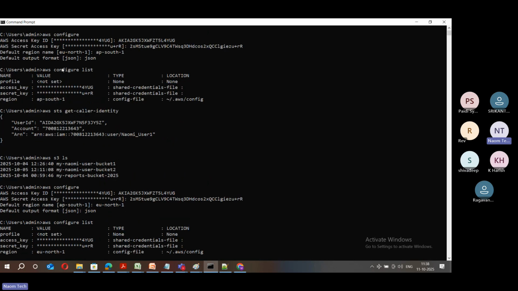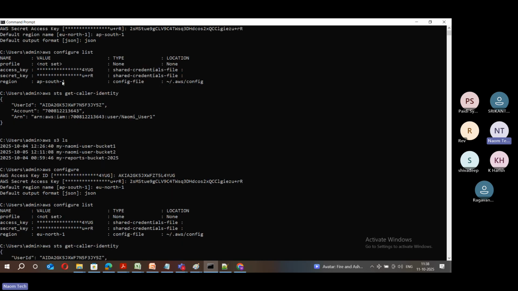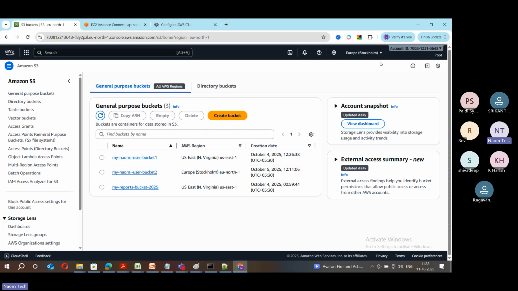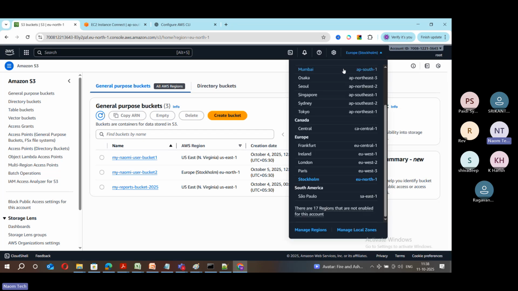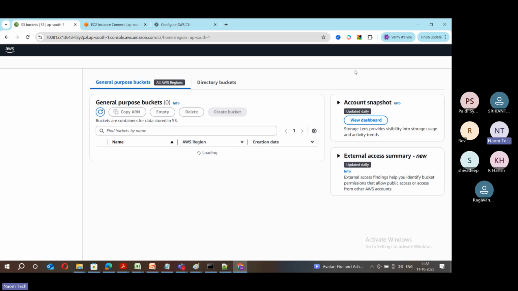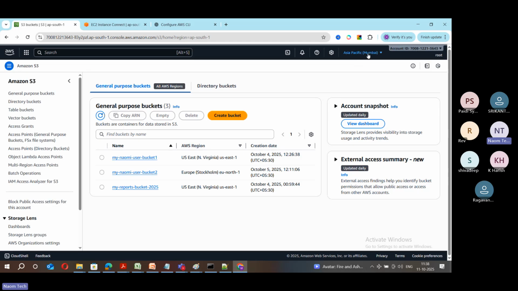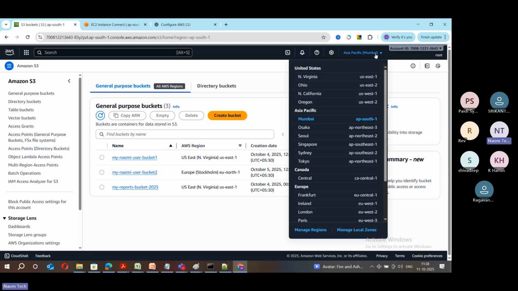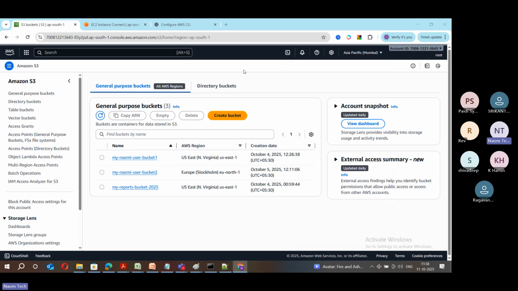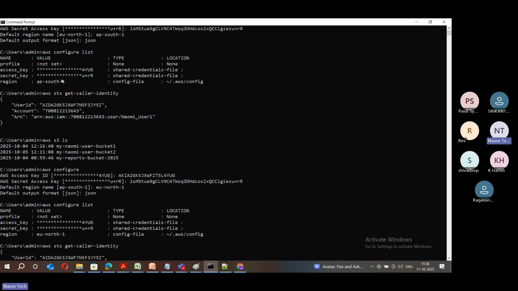The first two are the same: access key ID and secret access key. And then the availability zone, which one did I choose? I told you to choose the one which is set by default in the AWS account. Now it is picking up Mumbai. For Mumbai, the availability zone is AP South 1. So Mumbai is the region and AP South 1 is the identifier. So I set it and then updated that. Till this point it's clear for you, Revati?